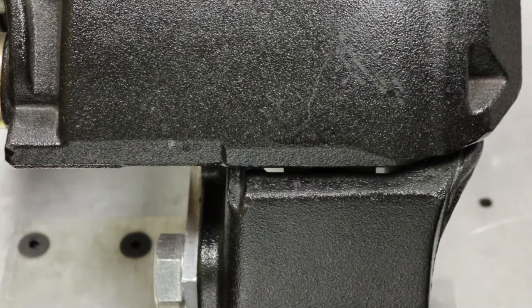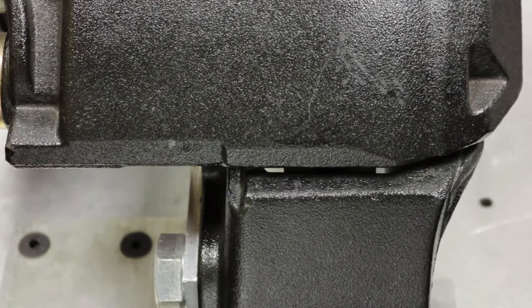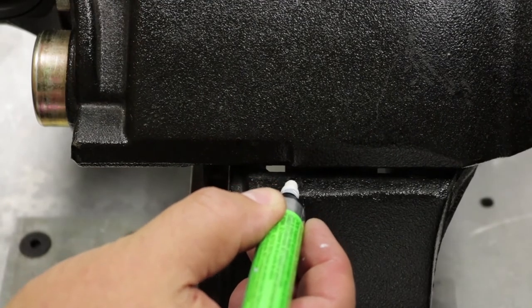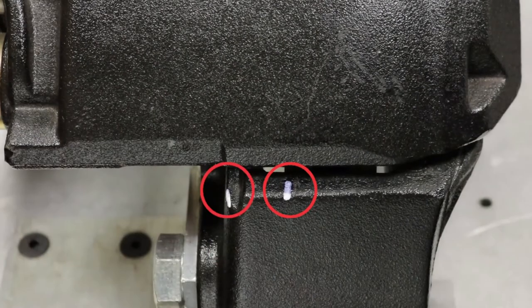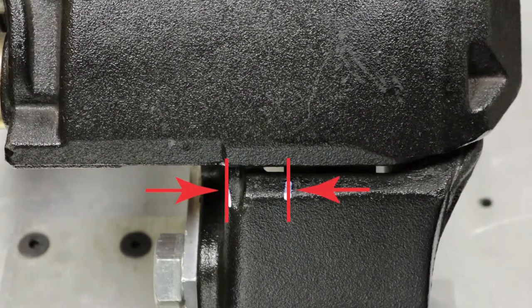Guide Pin Horizontal Travel Test: test the full travel of the guide pins and bushings. With pads removed and using hand pressure only, push the caliper outboard and mark the lower carrier unit with a grease marker directly below the upper wear indicator notch. Then push the caliper inboard as far as possible and again mark the lower unit. Measure the total horizontal travel distance between the two marks using a digital micrometer. Guide pin horizontal travel must be a minimum of 25 millimeters. If travel does not meet minimum spec, replacement of the guide pins and bushings is required. Uneven wear on pads or rotors, premature pad wear, and overheated brakes may indicate the guide pins and bushings have seized.